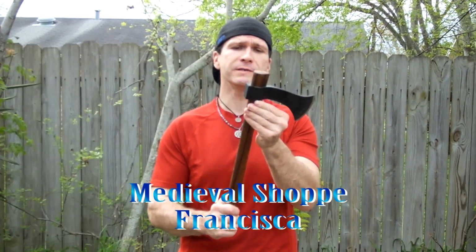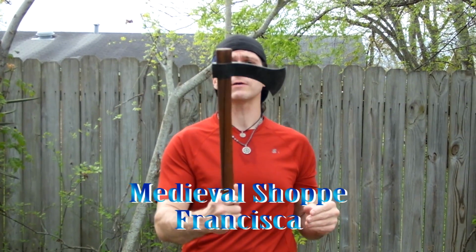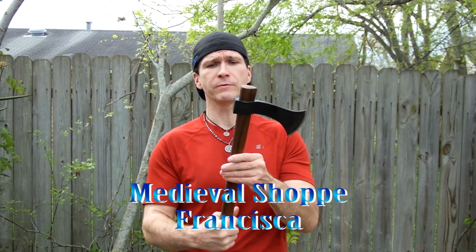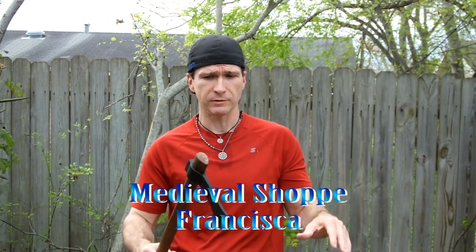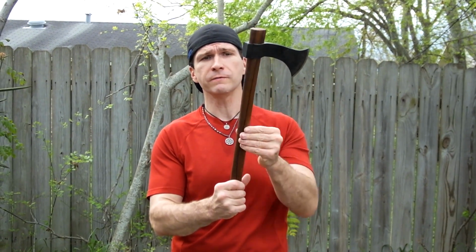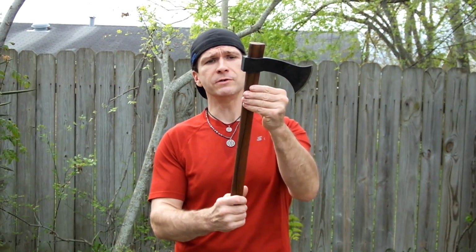There are different designs. This one here looks very much like one I saw on the Vikings program on the History Channel recently, on a ship. I can't remember exactly. They set it on a little boat, and he pulls one up. The difference is it had a curved handle. Yes, you can do that as well.